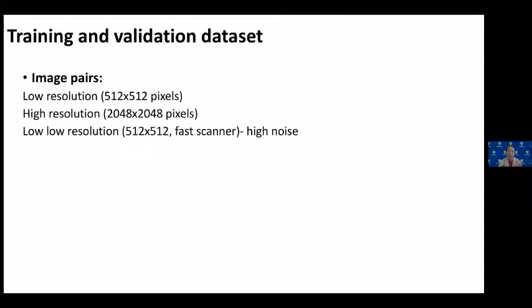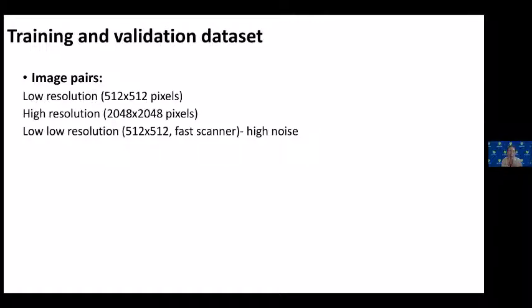So the next thing we did was to retrain the model. We didn't start from scratch. We trained the model by using the originally trained model and adding on top our training data set from the fluorescence images. We leveraged the original trained network by using the similarities between the camera images and the fluorescence microscopy images. And on top, we retrain the network so that it can learn the additional differences of our images compared to the camera images. So here is some information about what training data set we use.